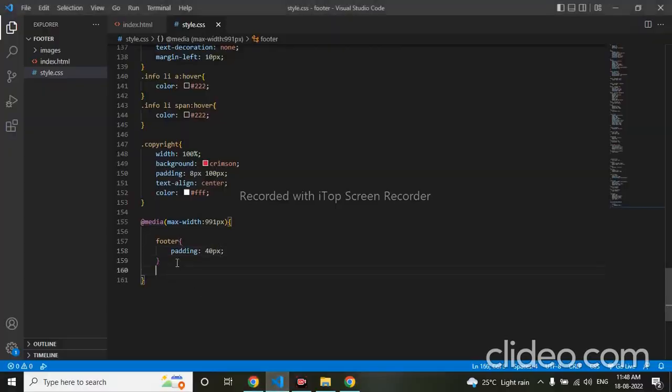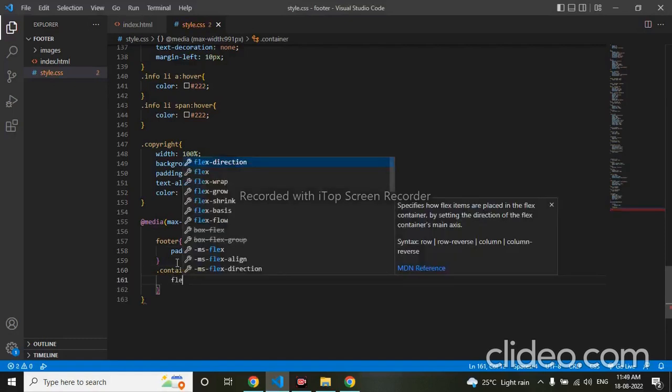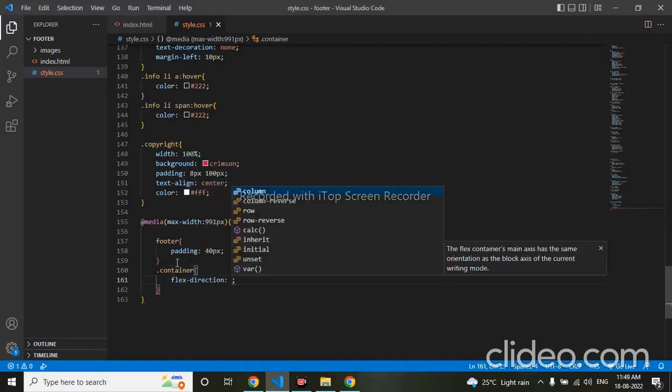Now I'll use container, dot container, flex direction column.